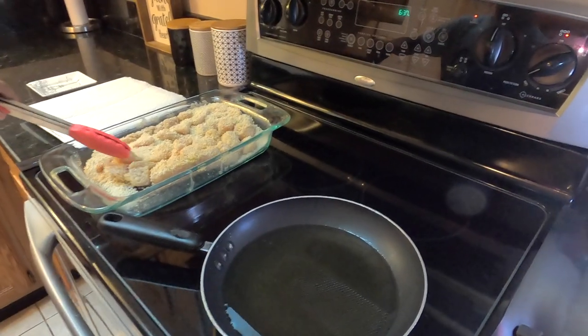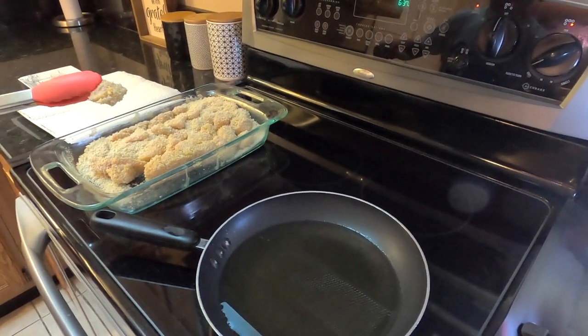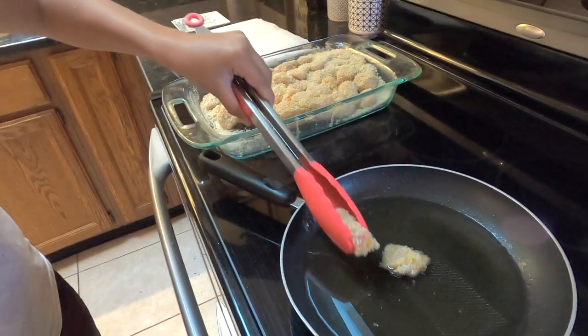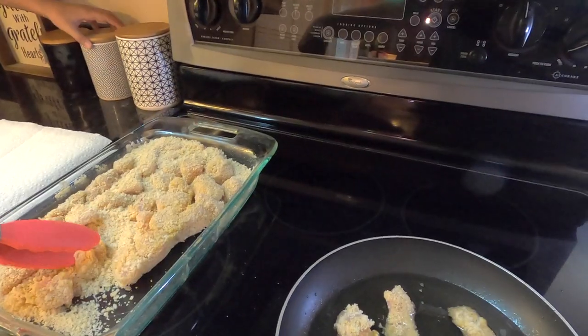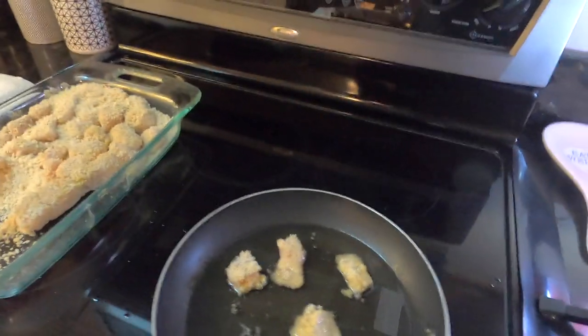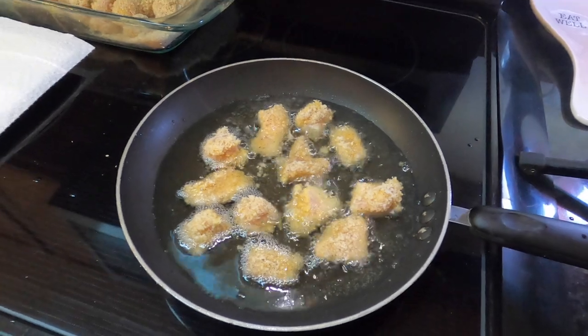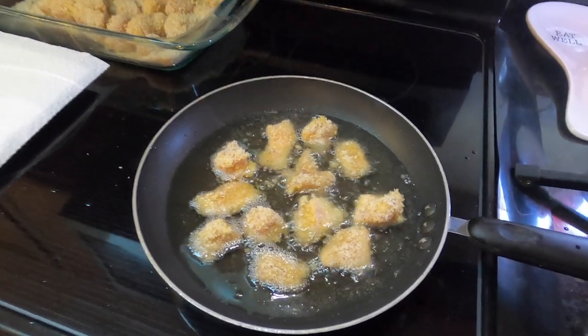So one at a time, Dylan, take it out, look at it, make sure it's got breading on it everywhere. And if it needs more, we're going to go ahead and put more on it, okay? All right, we're going to be very careful and gently press them in. We're just looking for these to get to like a golden brown color when they're cooking. Golden. Sizzling up pretty good here. Let them get another minute or so on this side and we'll turn them over.